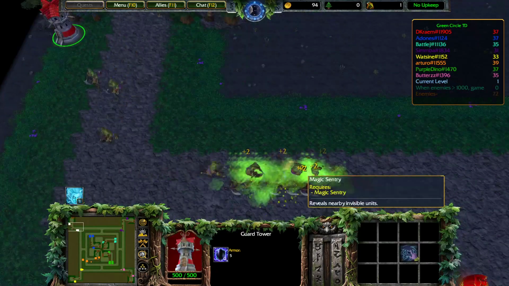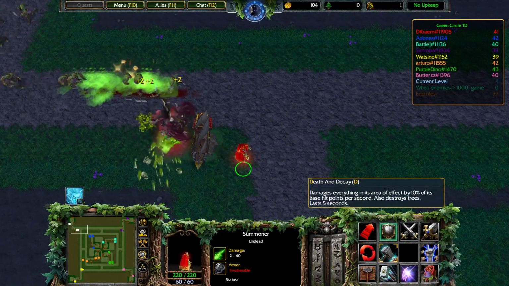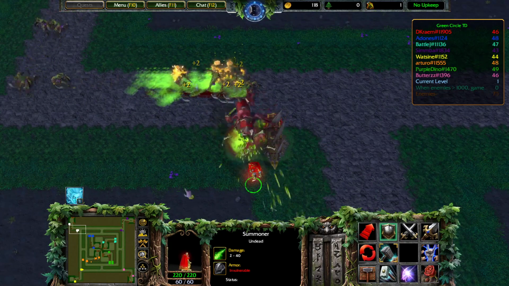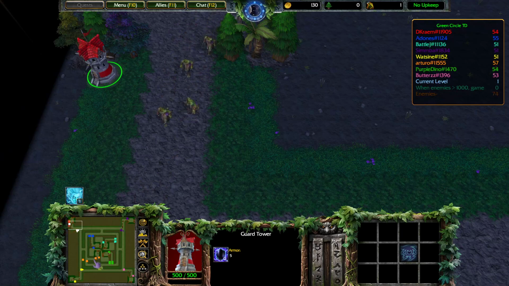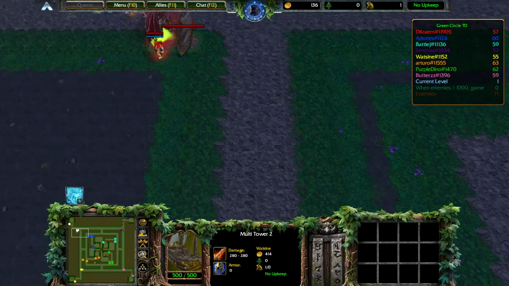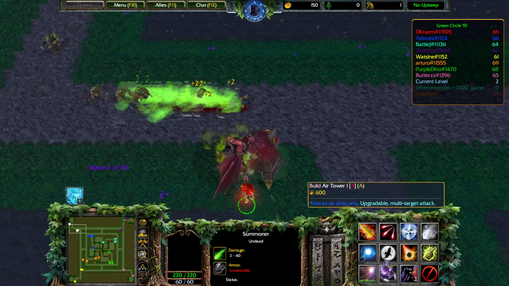Is this anti-stuck? No, medic sentry. Just trying to think of what else. Or there's like a guard tower over here. I don't know if you probably have one too. Yeah. There's no slows or anything. The slow tower is the single shot tower and then upgrades to a slow.